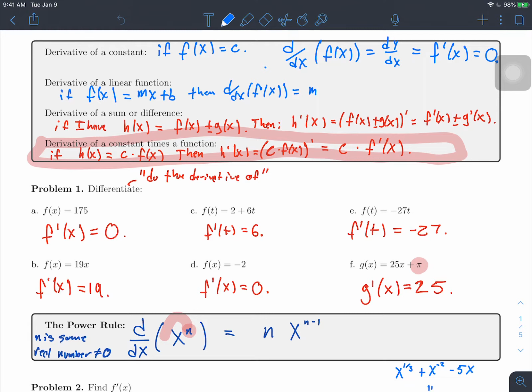We also talked about the power rule, okay? So we know how to do the derivatives of things which look like x to some power, or maybe some number times x to some power, or sums of things of that nature. Okay, that's what we've learned so far. So today we're going to expand our understanding of things that we can do derivatives of to a larger class of functions.